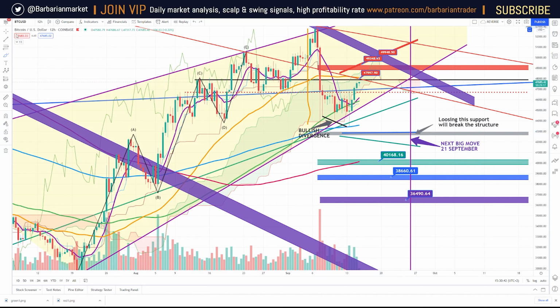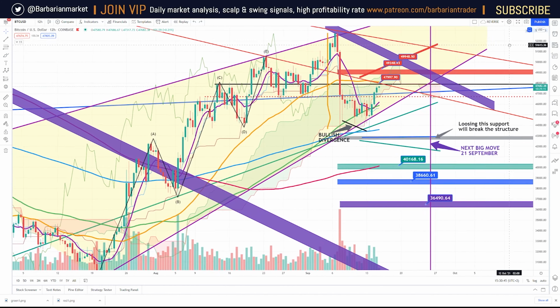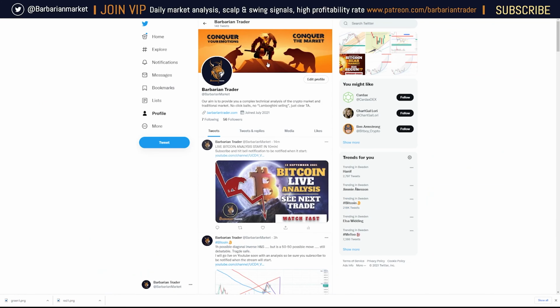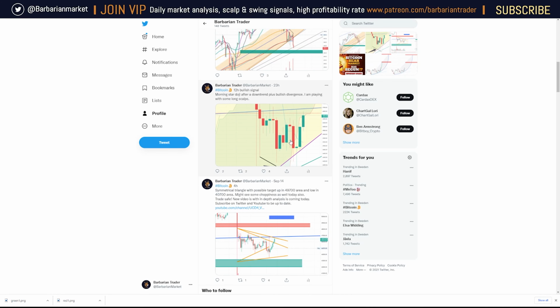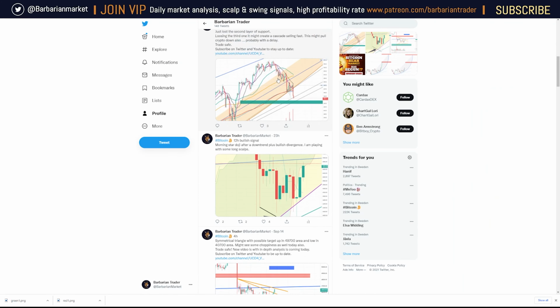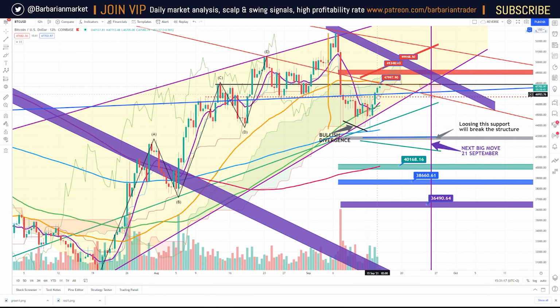So I don't know if it's quite the best time to be bullish, as soon we'll go into some strong resistance. Okay, it was okay to be bullish here in our group and also on Twitter. Yeah, I have tweeted that we had this 12-hour morning star doji, and it could be good for a long. But right now, it might be a little tight, okay?